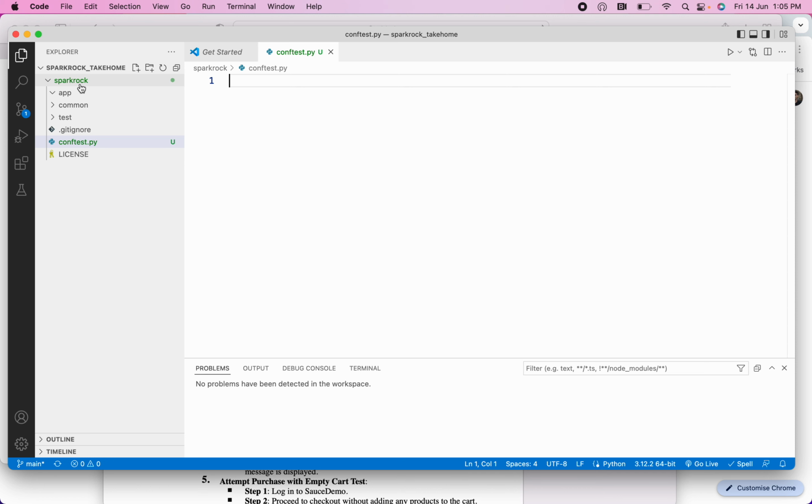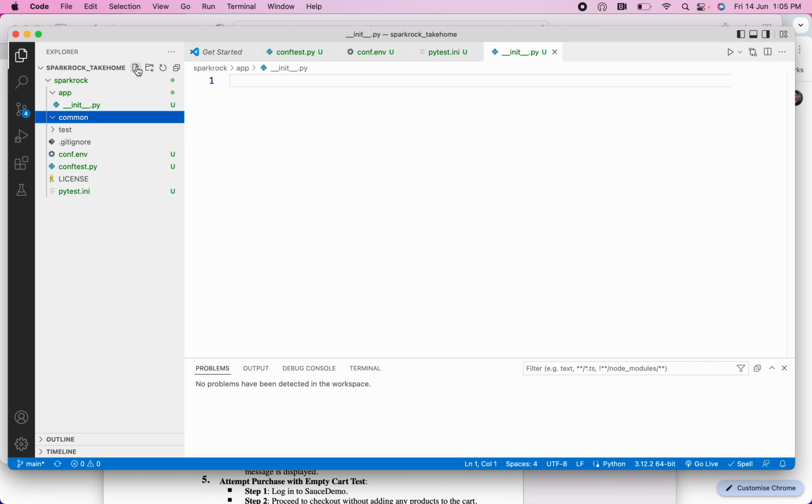I'll explain everything, and then conf.env for configuration related stuff, and then pytest.ini for markers. Okay, I think we are good enough to go with. So let's create these init files to make it a package.